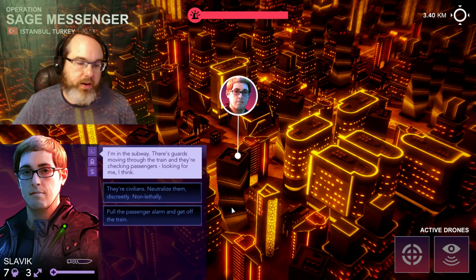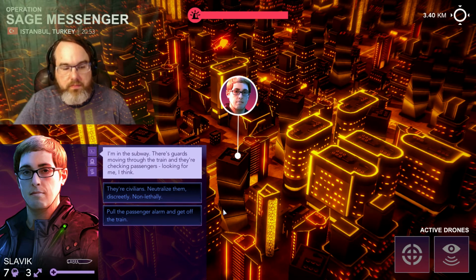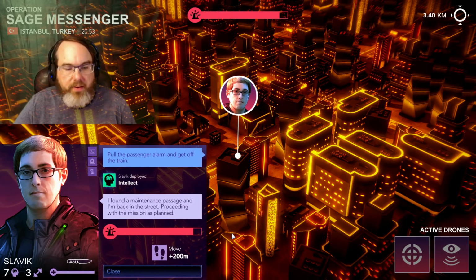I'm in the subway. There's guards moving through the train and they're checking passengers, looking for me. They're civilians. Neutralize them discreetly, non-lethally, or pull the passenger alarm and get off the train. Get off the train. I found a maintenance passage and I'm back in the street, proceeding with the mission as planned. 200 meters.